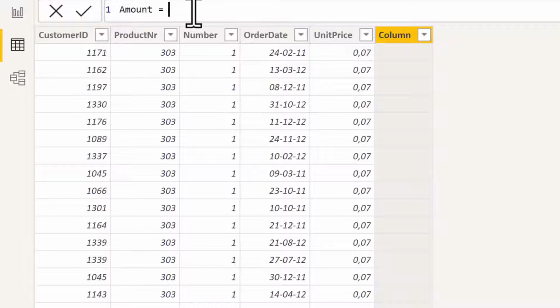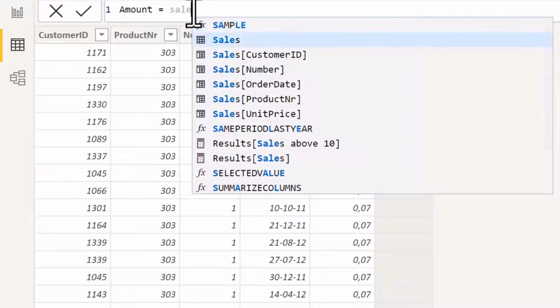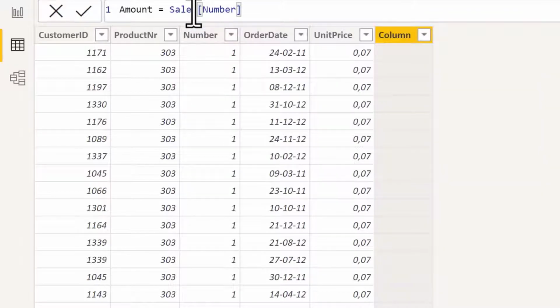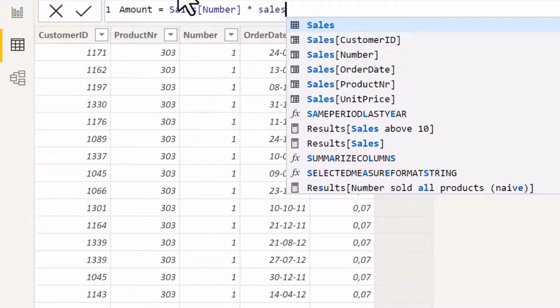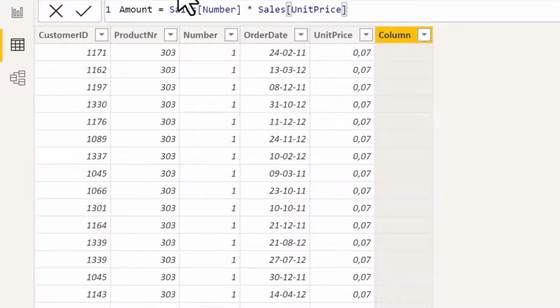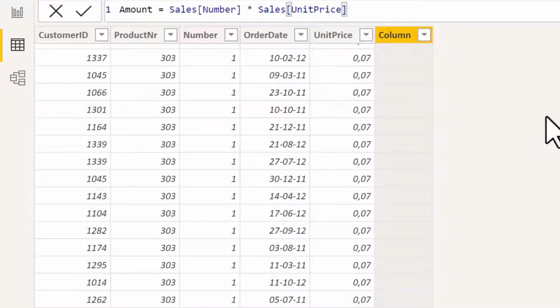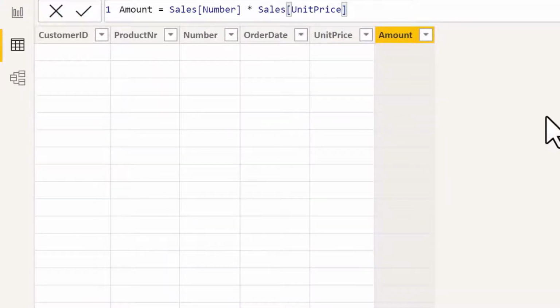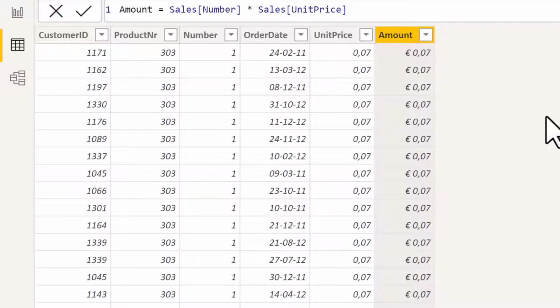is, and then I want to have my sales table, and I want a number from my sales table, and I want to multiply that with my sales table unit price like this. So this DAX will create a column for me, and this column will just be my sales number times my sales unit price.